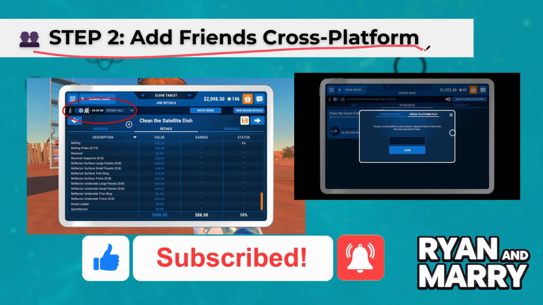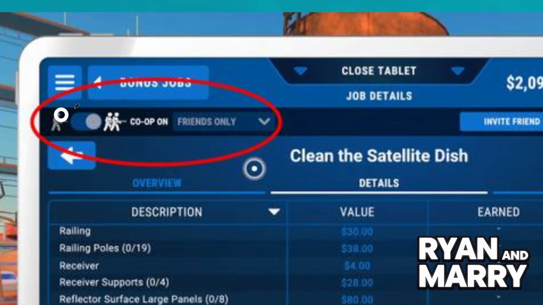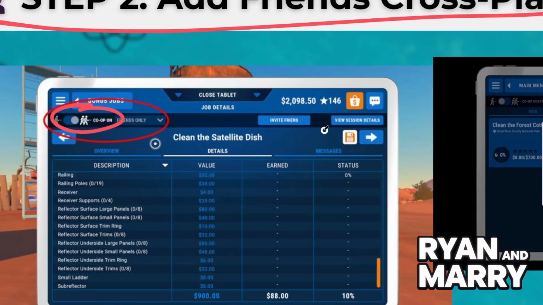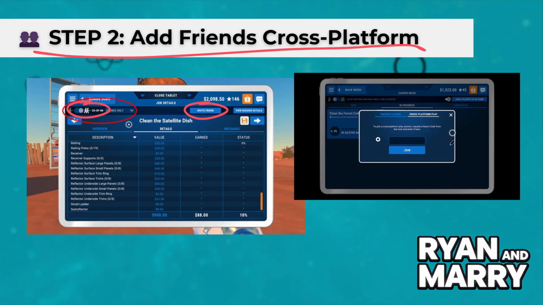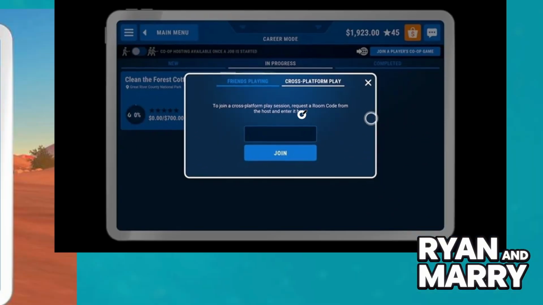Step 2. Add friends cross-platform. Once you're signed in, head to the Co-op menu and select Add a Friend. Type in your friend's Square Enix ID. Make sure they're signing in too. After adding, you will see them online and ready to join your session or receive invites.